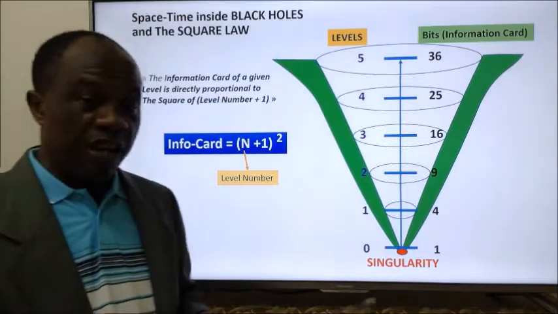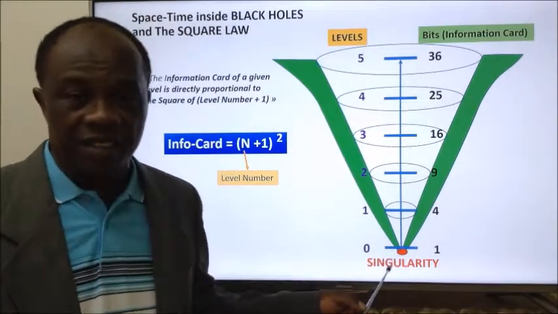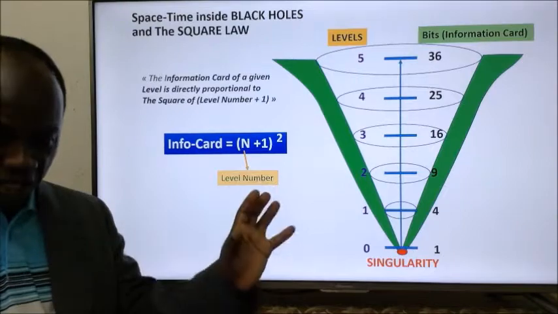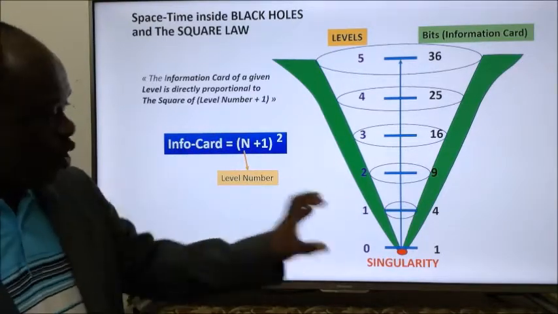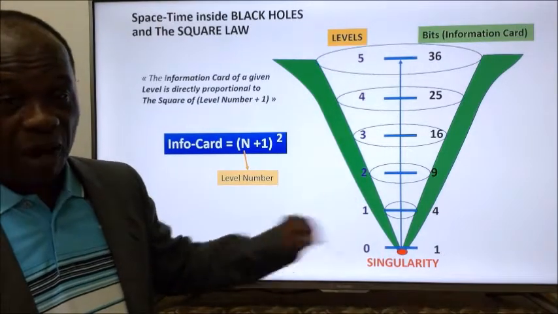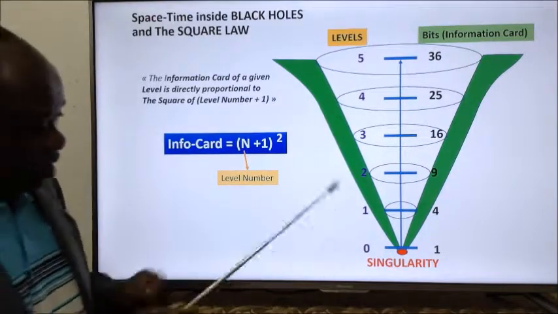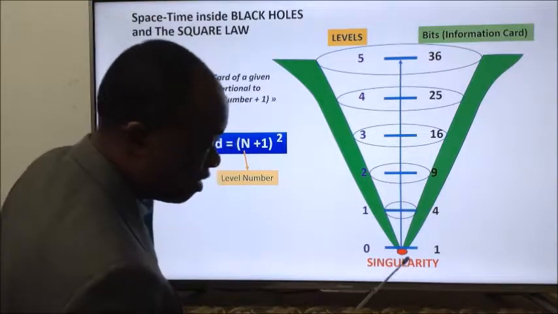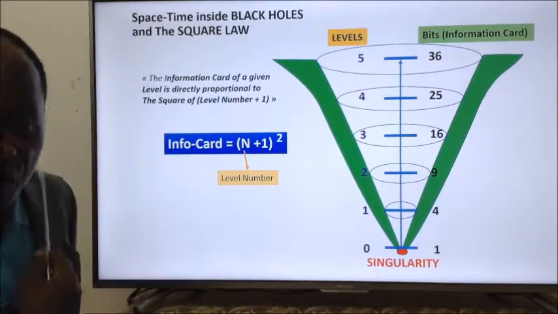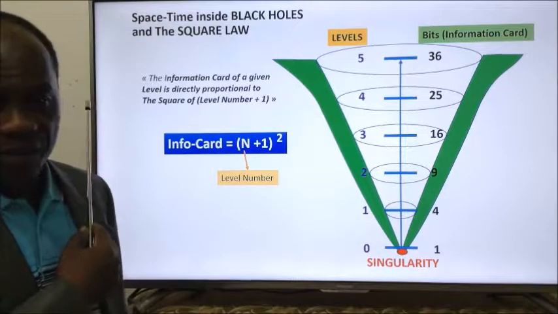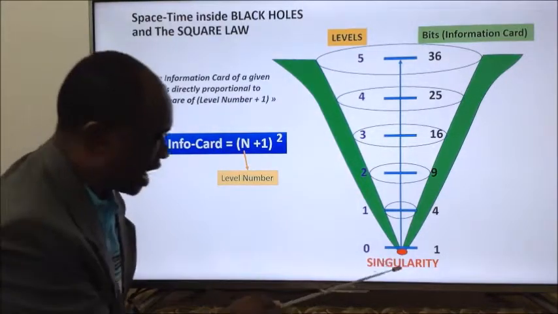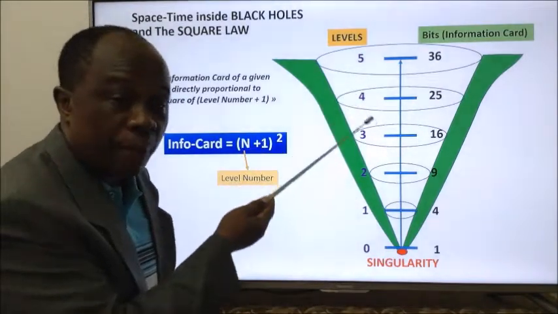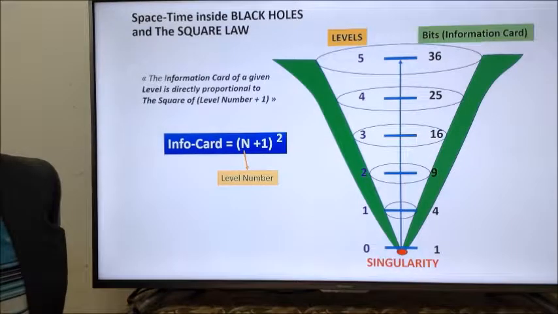There are actually so many definitions about the singularity which make sense. It's not just one definition. We will call it also a small box of space-time that preserves the information of all the objects that fall into the black hole. Here we say that the information is first recorded as one number, and that number is a huge number. It's a big number. Then the black hole will process this information step by step, following the square law principle.